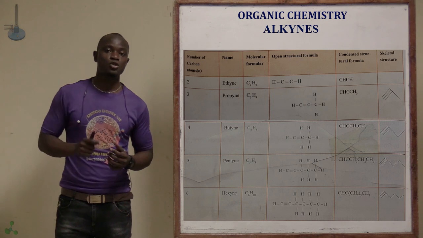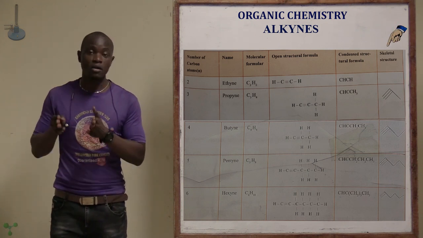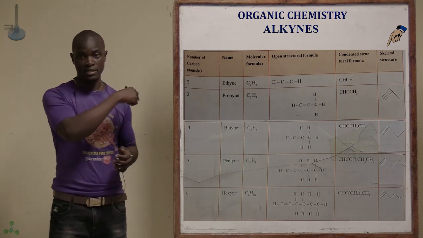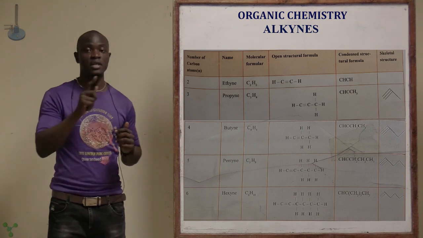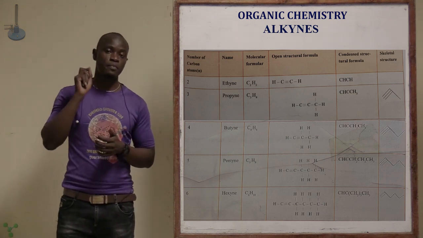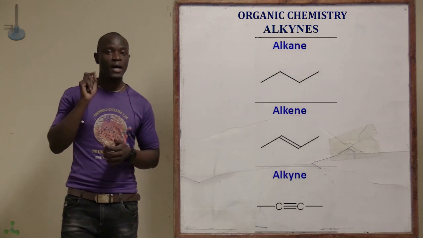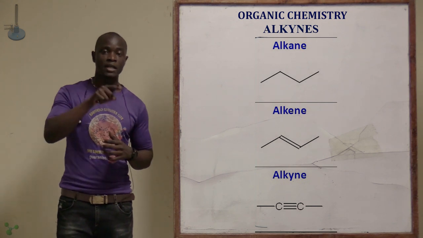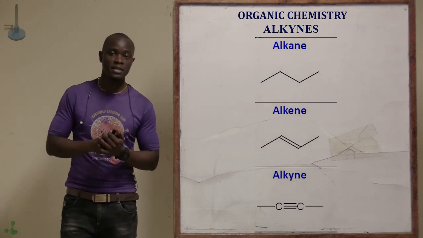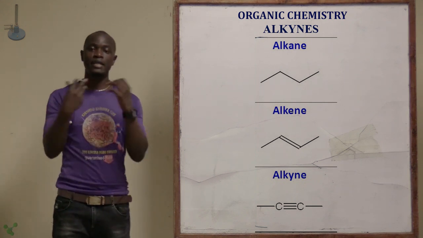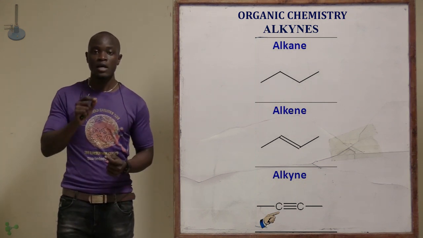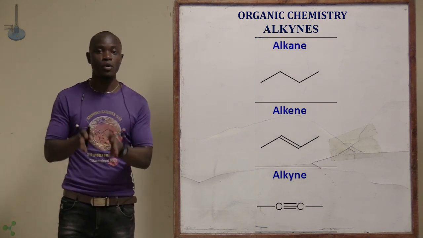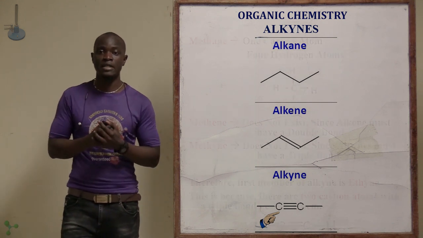The other thing that you should know is that in the skeletal structure of the alkynes, take note, there is a triple bond. So there are 3 lines. If you see any 3 lines in a skeletal structure, know that those represent a triple bond. Remember, for alkanes, it was just zigzag lines. For the alkenes, we had periodic double lines, and then the zigzag line continues. Those double lines in alkenes represented a double bond. Now, these triple lines, and then the zigzag continues, the triple lines represent a triple bond.